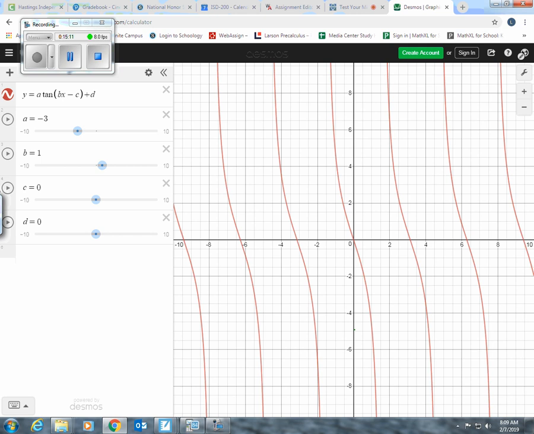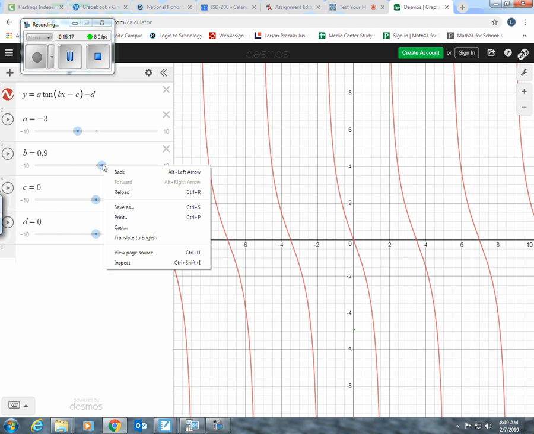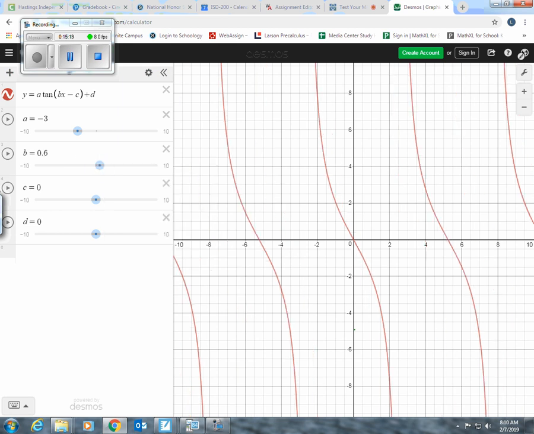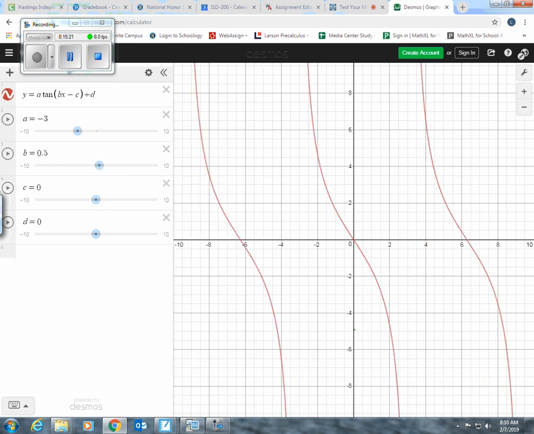And then we also changed our B value to a half. So watch what happens there. If I take my B value to a half, see if I can get it close. There we go. It made it wider. So we have that wider and reflected because it did both of those things. So everything you think it should do, it's exactly the same thing when we do that. Now, if you wanted to, you could see what it looks like when you do phase shift.